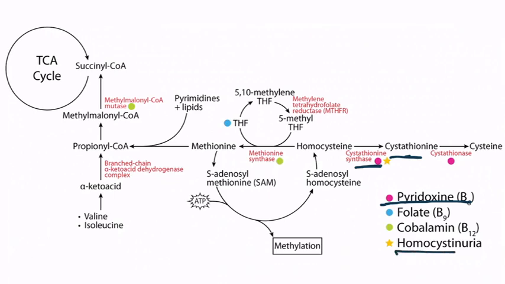This results in a high level of homocysteine, which spills out in the urine, hence the name homocystinuria. Also notice from the figure that a deficiency of cystathionine synthase means that both cystathionine and cysteine are unable to form. Cysteine is normally a non-essential amino acid, but in this disorder, it becomes essential because the synthetic pathway is disrupted. This means part of the treatment should include supplementation with cysteine.